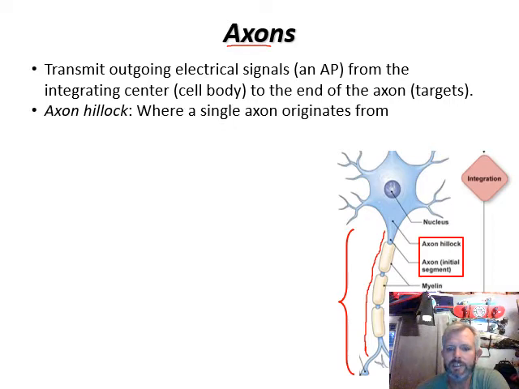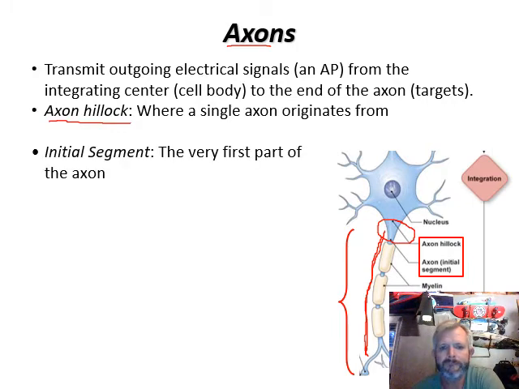This initial region, kind of the bridge between the cell body and the axon, is called the axon hillock. It's also known as the trigger zone, the initial segment, but this is basically where integration takes place. We're going to be receiving signals here, and if there's enough excitatory signal, this is where the action potential, the electrical signal, is going to be triggered. So that is why you'll also hear this called the trigger zone, this axon hillock.